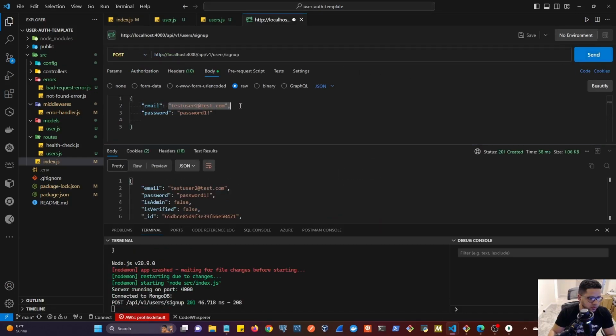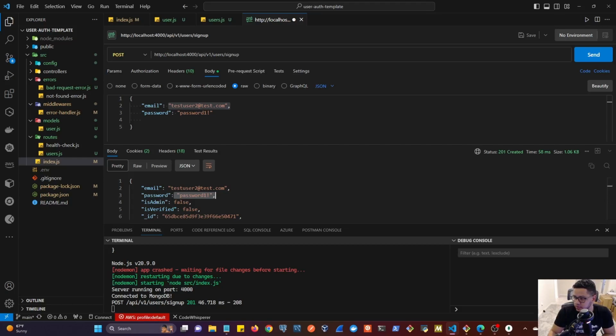With the test user 2, we get the response. Right now we're getting the email, but here we can see we're getting the plain text password. So this is being saved as plain text data to the database. This is bad. We need to fix that next so we can hash the password. We're going to use Bcrypt in order to hash the password and store the hash in the database.